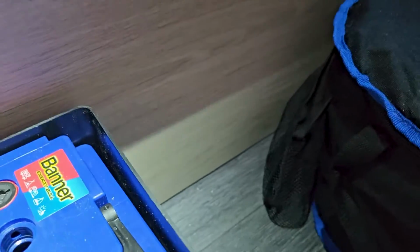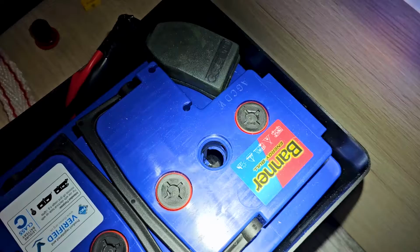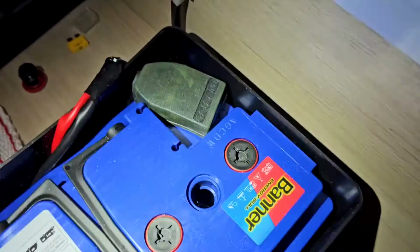Now, that one's slightly different. That is on the minimum. Sorry, that's really bad camera work. So you can just about see there, that battery level is on the minimum. So that's making me think that actually that does need topped up.